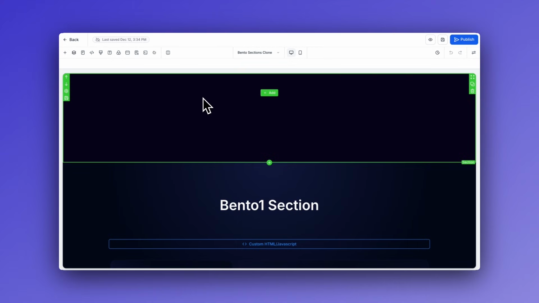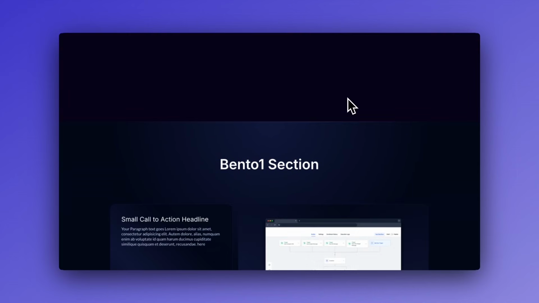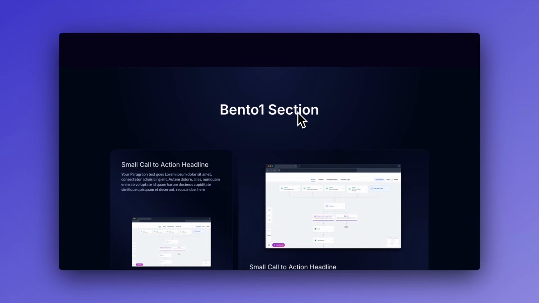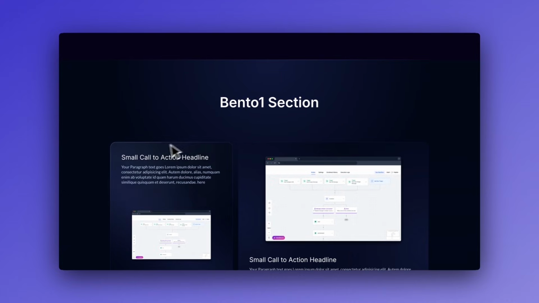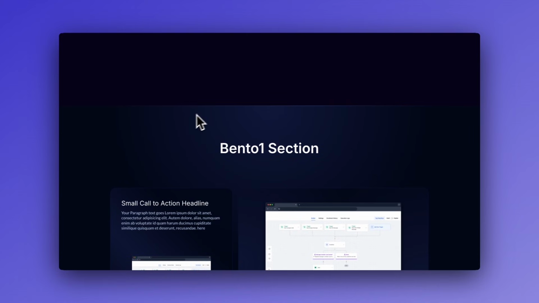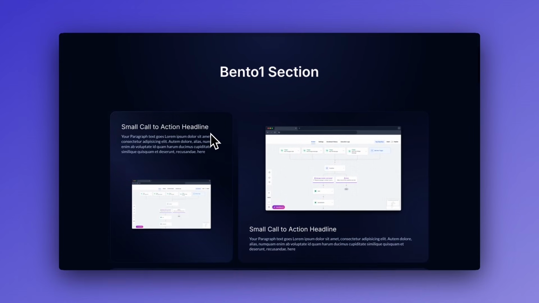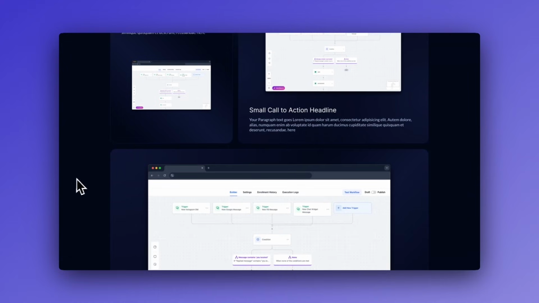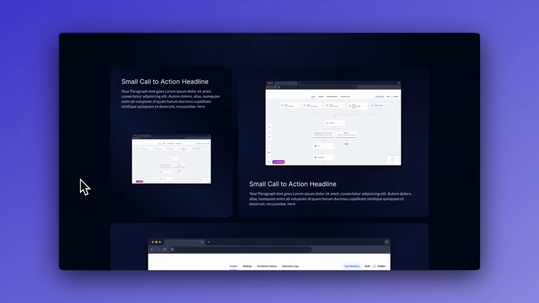Now, let me show you what it contains. So this is the first page, as I mentioned. As you can see, this is the first section, a bento style section with a nice looking space theme, if you want, with a custom gradient border on top. And then you have a few cards here organized into a bento style grid.